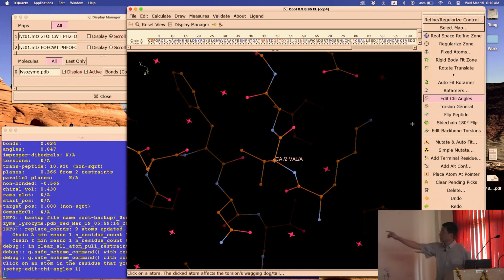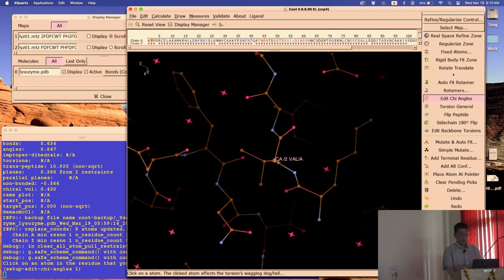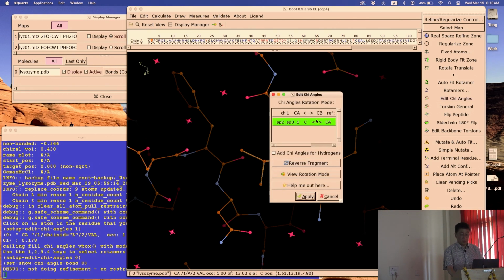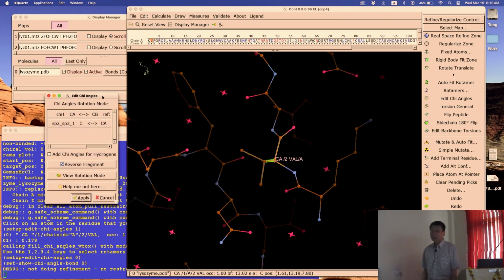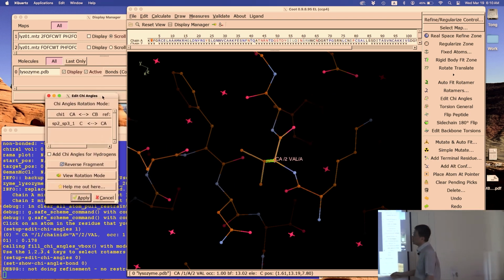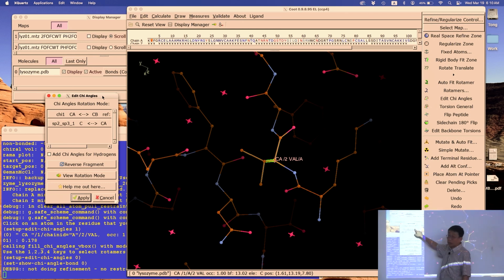And then again, it's selected as pink. And then go click on any atom in variant 2. And then a little dialog shows up, drag to the left. And then it gives you a few options. And we're going to do chi 1, which is the C alpha C beta bond. So click on that, select it.